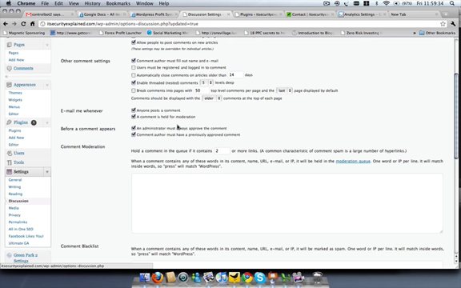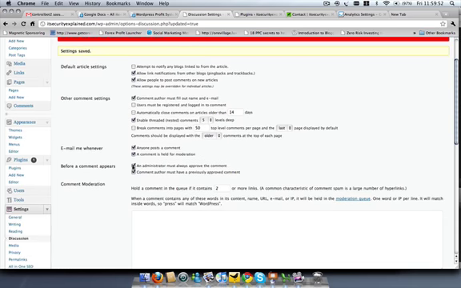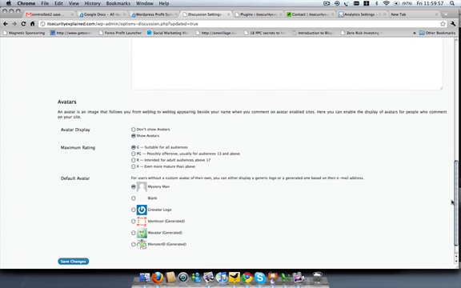As soon as you start getting traffic, as soon as your website starts becoming popular, you will have tons of spam comments. And obviously, we will talk about the Akismet plugin later on, how to block spam. So the main thing to remember here is to tick this checkbox and then save the changes.